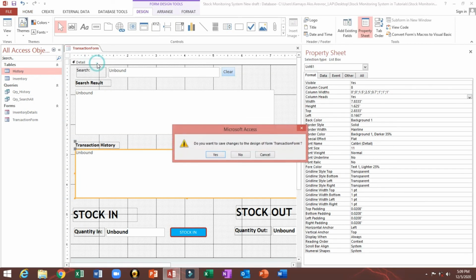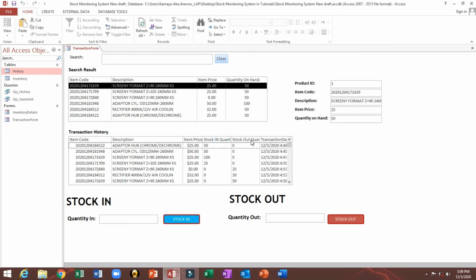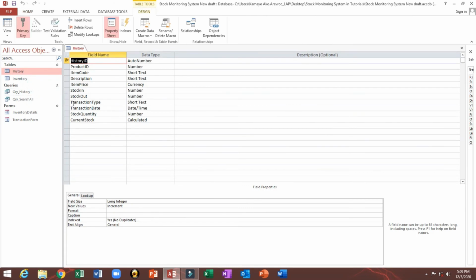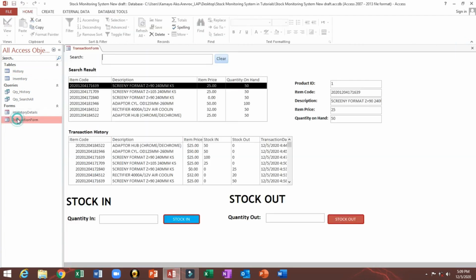I will close first because, as you can see here, it's too long. Stock out quantity, so we need to modify that here in description. Stock in, this is the issue, that's why it's too long. Stock in, and here also. I will save, then go back to our transaction form, lock stock in, and also the price we need to modify also.